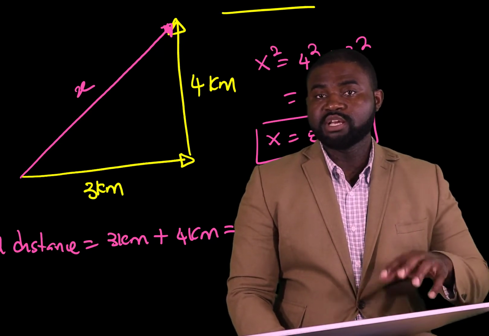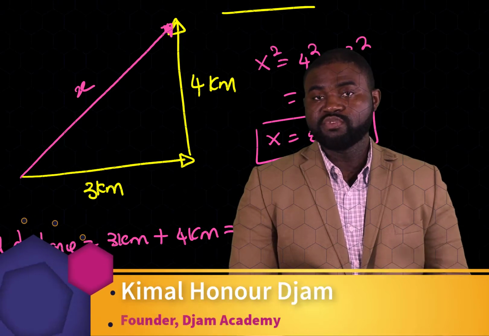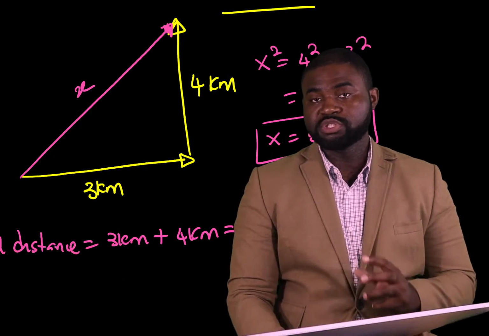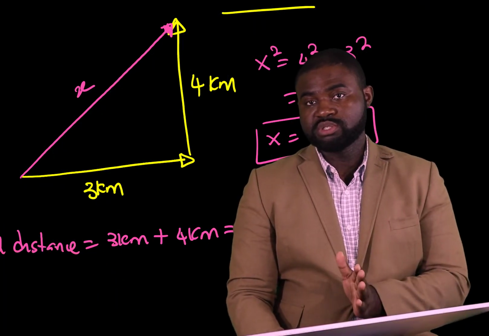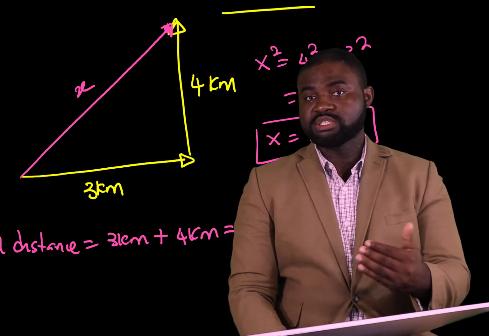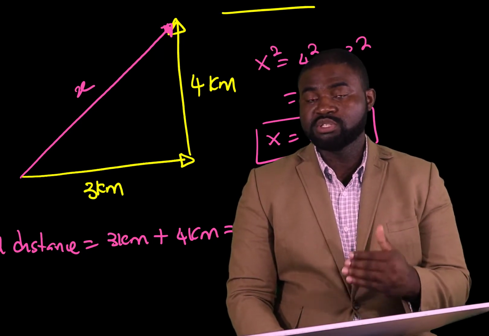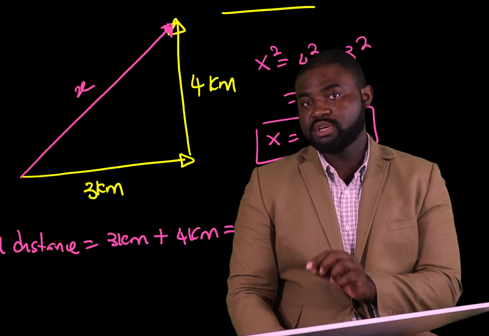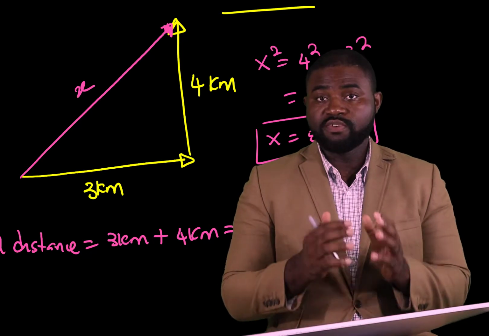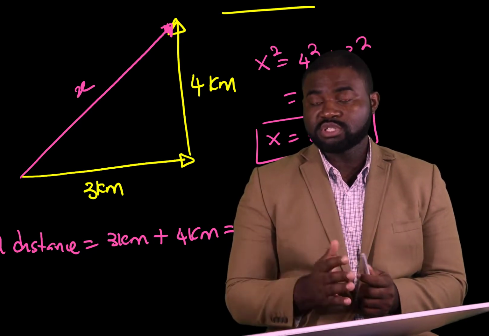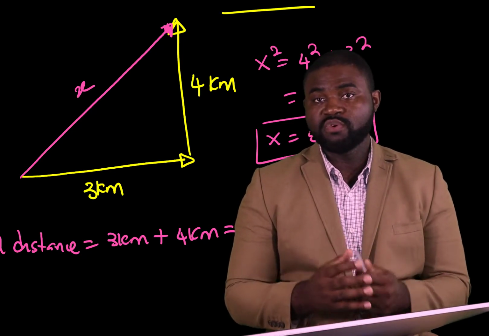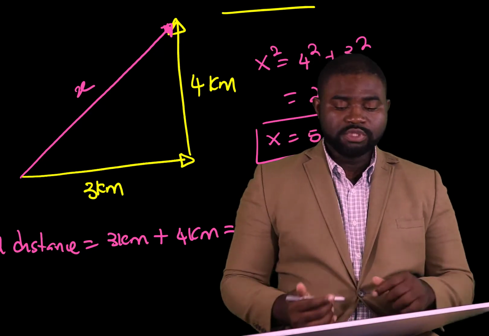The reason why the math in physics is a little bit different from the math in math is because most of the quantities that you are going to deal with in this particular course are going to be vector quantities. Therefore, the math is going to be a little tricky, because you are not just manipulating sizes, you are also describing and manipulating directions, and that complicates things sometimes. So you need to pay attention and make sure you understand the fundamental properties of vectors, because if you understand them, trust me, things will really be easy for you in this class. So let's get rolling.